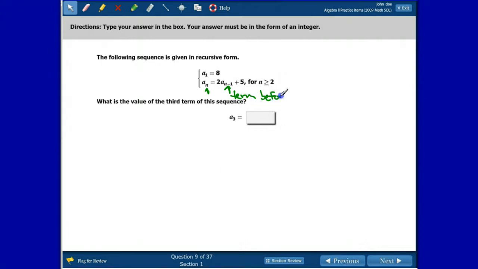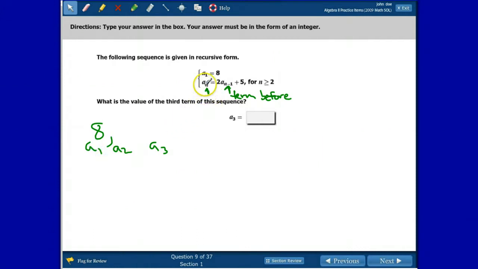And so in order for me to use this, I have to keep going to the number before it. So whenever they want to do something like this, they give you the first term. So the first number in the sequence is an 8. Okay, it says here to find the an. In this case, I'll be looking for a2 because that's the second term, and then I'll be looking for a3. That's the third term. This is a1.